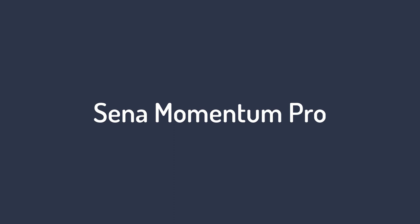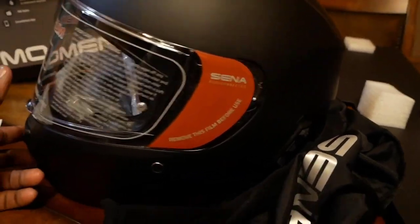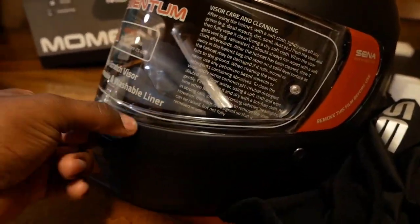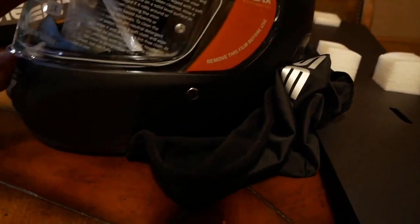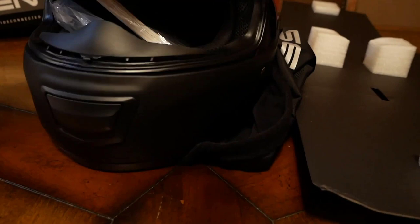Number 1 on the list: the Senna Momentum Pro. Nowadays, you must have a dashcam onboard. These video recording devices can help keep track of what's happening around you and could serve as a form of insurance. However, if you're on a motorbike, you either have to find a place to put it on your handlebars or mount it awkwardly on your body. But with the Senna Momentum Pro, you no longer have to worry about camera placement. This smart helmet comes with a built-in QHD action camera that can record up to 2 hours of looping footage. It also has an integrated Bluetooth unit, allowing it to connect to your smartphone for music and communications.